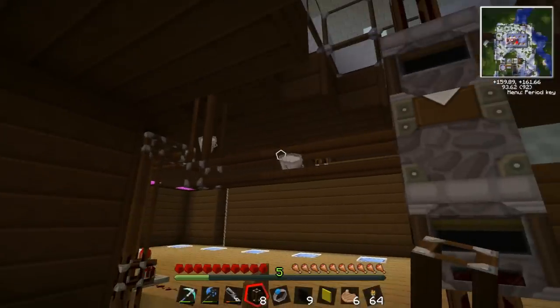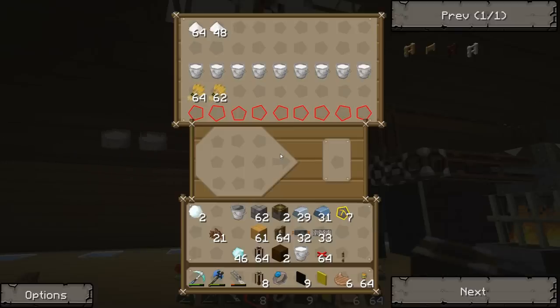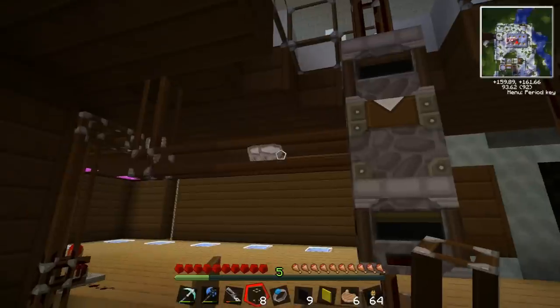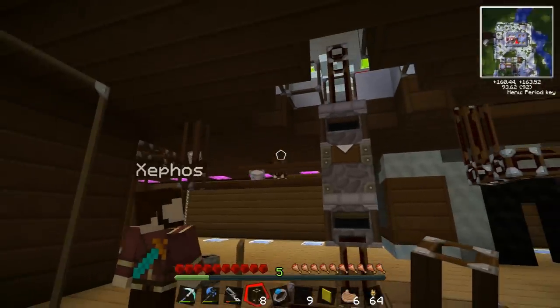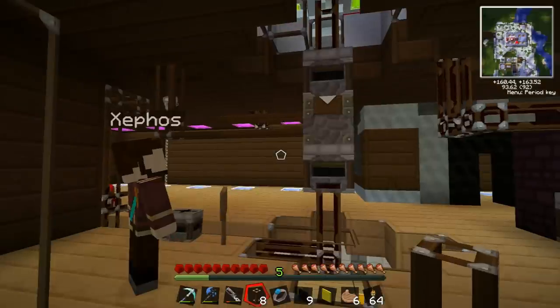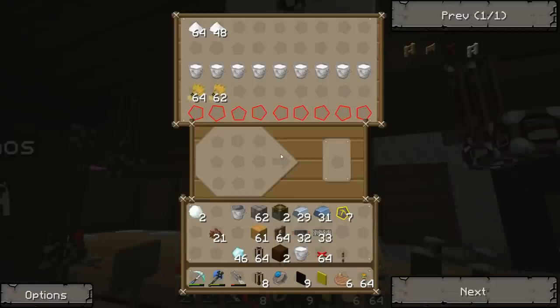I just grabbed some eggs out of one of the trains. Oh, the milk's going back down. Yeah, that's because I've not put a filter on properly yet. It's just going to keep going around in a circle, I guess. It's confused milk. I don't know why that's happening. Maybe it will only fill up that column. Oh, does that mean we can't make things with more than four ingredients? I guess so. Oh, no.